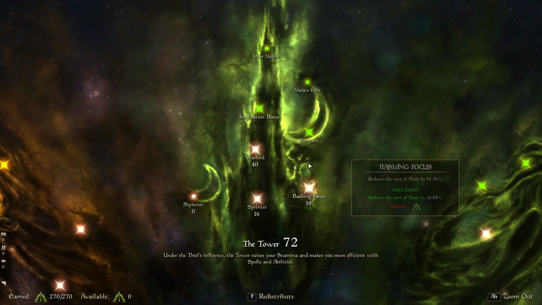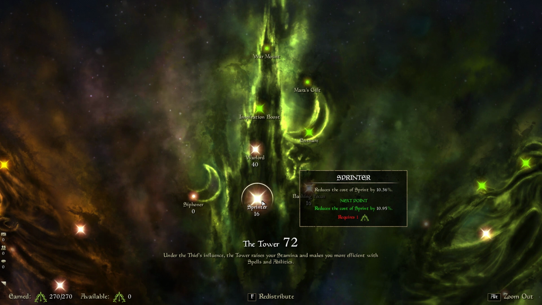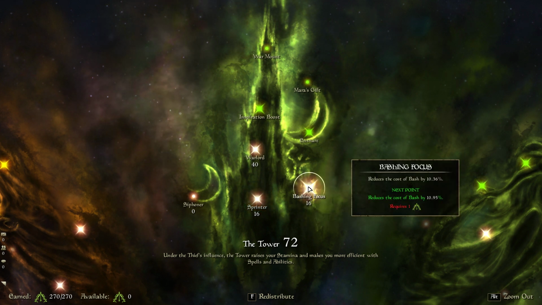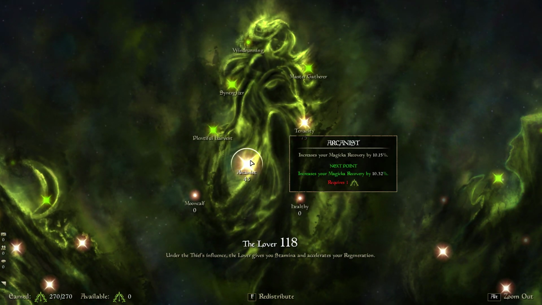Moving on, we have 40 into Warlord. This reduces your break free cost by 16%. We have 16 into Sprinter, reducing your sprint cost by 10%. 16 into Bashing Focus, reducing your bash cost by 10%. And then we have 43 into Arcanus, increasing your magicka recovery by 75.